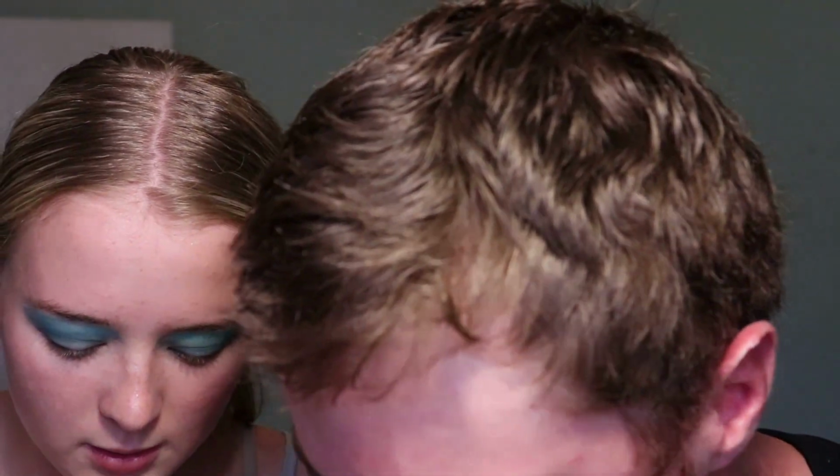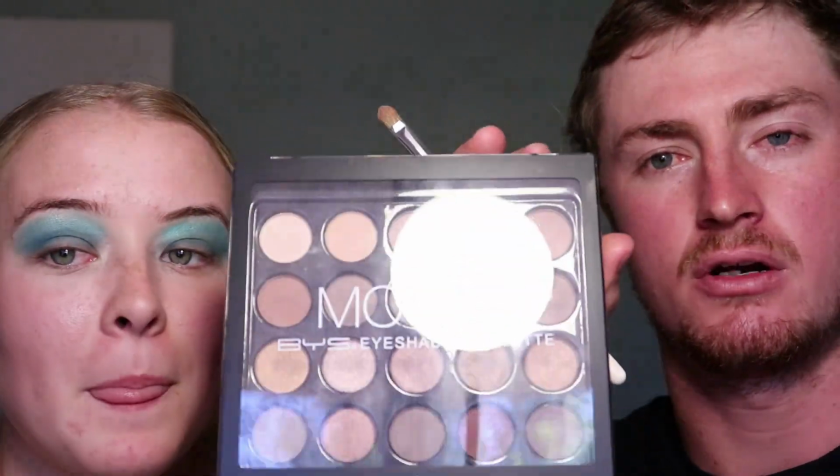All these sparkly ones here, all these new ones that I got. No, I don't want to touch the new ones, I don't want to wreck those. You need a bit of sparkle. A bit of sparkle in your life. Mocha eyeshadow we're going to be using today. And we're going to go for the gold. Okay. Gold sparkles.